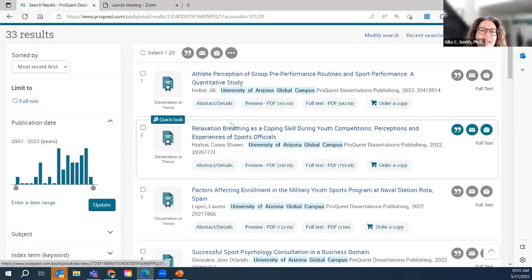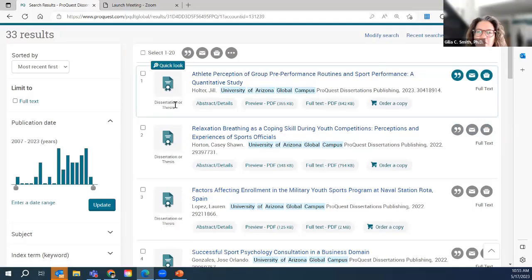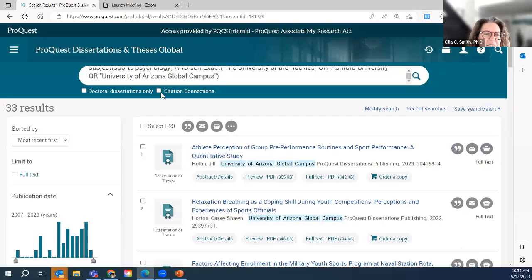So again, here, we have this same thing that we saw earlier. Here are some of the shortcuts to citations, to emailing the text to somebody, to saving the search that you did, which is always a nice function. You can also click here to go to the metadata, the preview, the full text. And let's just see whether we have any citation connections out of this small group.